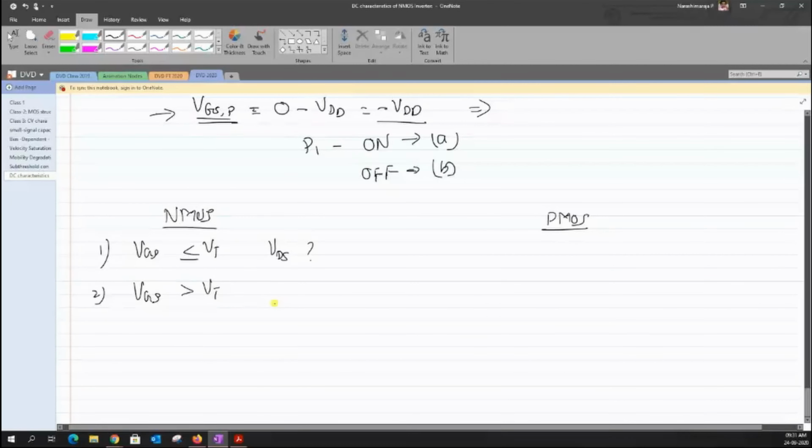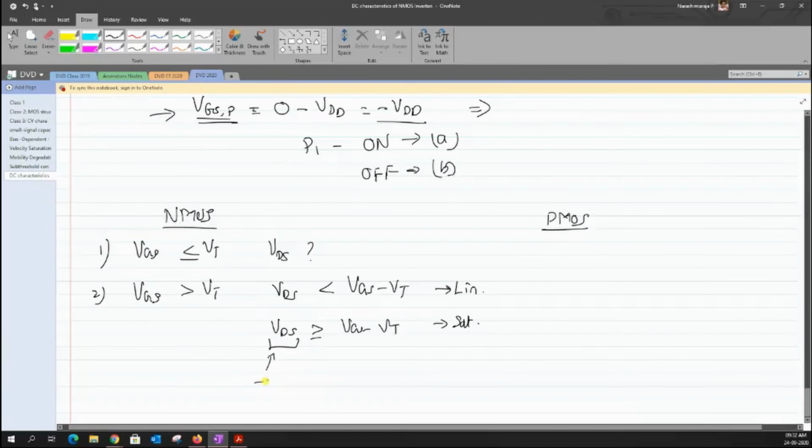The way that I'm going to identify whether I'm in linear or in saturation depends on the value of VDS. So here we have to rely on the value of VDS. If this VDS is less than VGS minus VT, we say that the transistor is in the linear region. And if my VDS is greater than or equal to VGS minus VT, we say that our transistor is in the saturation region. So in this case, the one thing that we can think is whether the value of VDS is more positive than the VOV or less positive than the VOV.